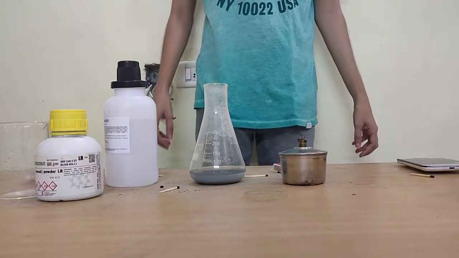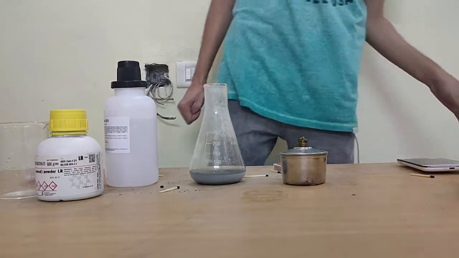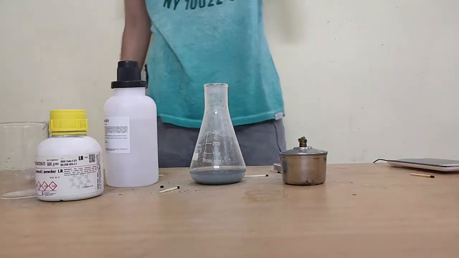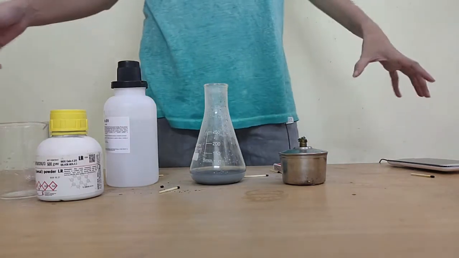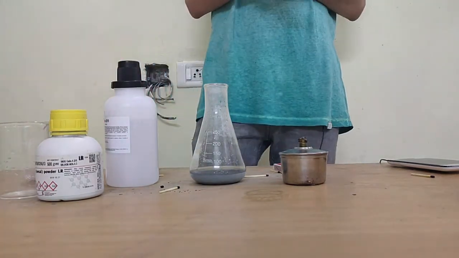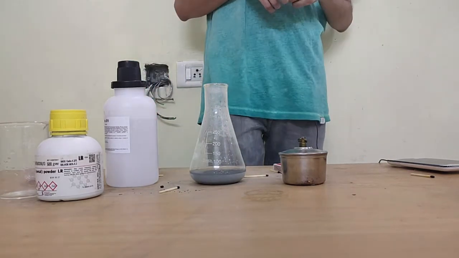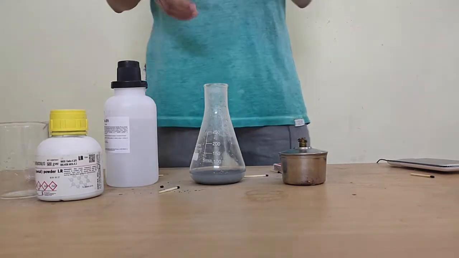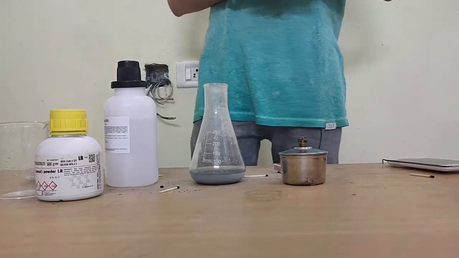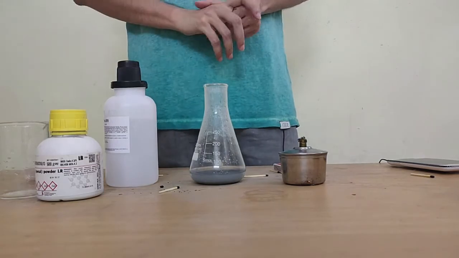So essentially what should happen here is sodium hydroxide and zinc will interact and form again the same type of products - salt and water. However it will be a different salt, not the same salt that we got in the acid yesterday. We call this a sodium zincate. This sodium zincate salt along with hydrogen gas will be produced in this reaction.